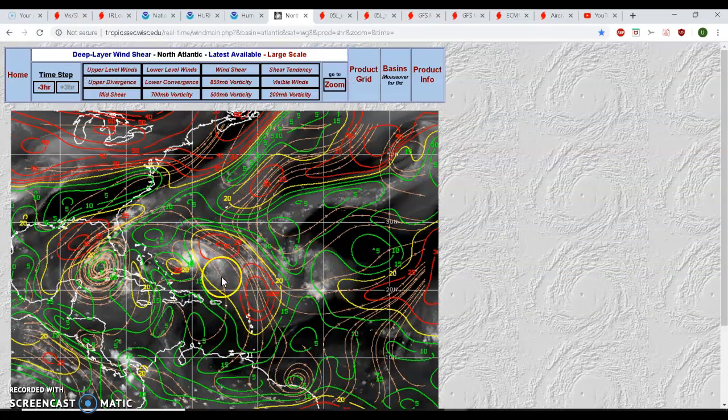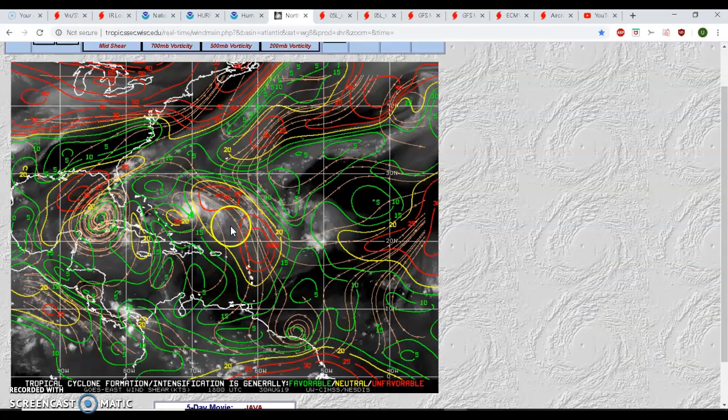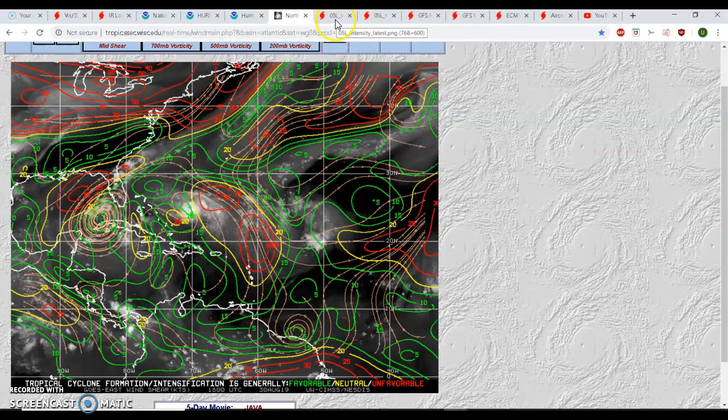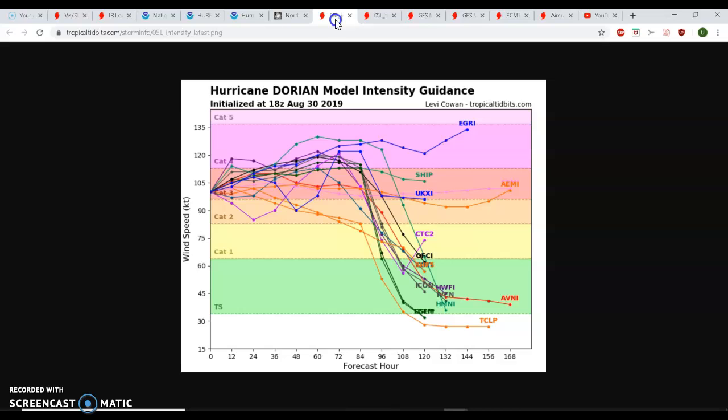Now, the reason for that is because it was impacted by a little bit of shear earlier, the past couple of days, which is why it's taken a while to get going, but now it's entering this very favorable environment with wind shear of only 5 to 10 knots, which is perfect for tropical cyclone development and strengthening, and very warm waters in this area as well, just off the Bahamas and off the coast of Florida. We're talking about water temperatures in the upper 80s, near 90 degrees, so that's like bath water. So Dorian's definitely going to be strengthening as it approaches that area. It's going to be further strengthening.